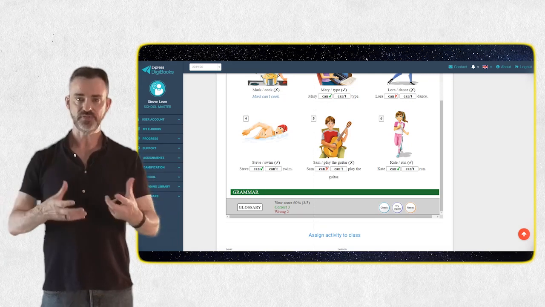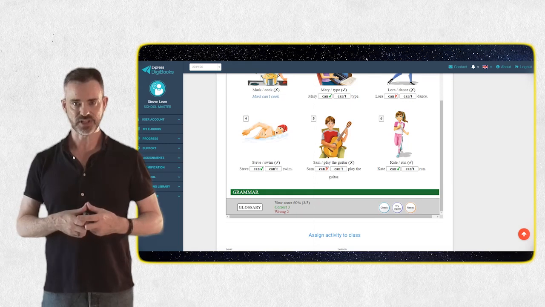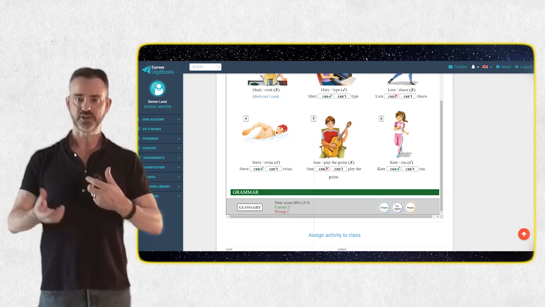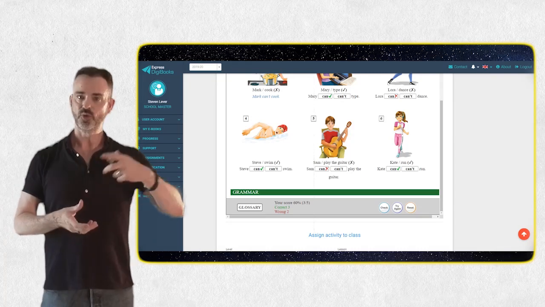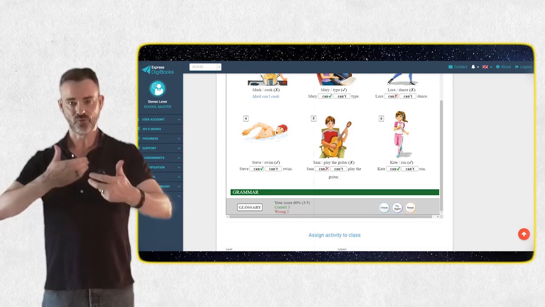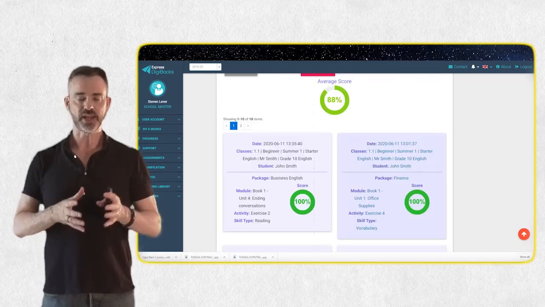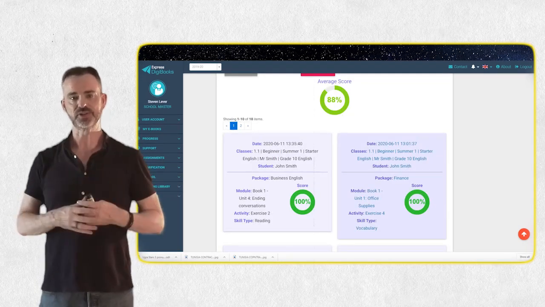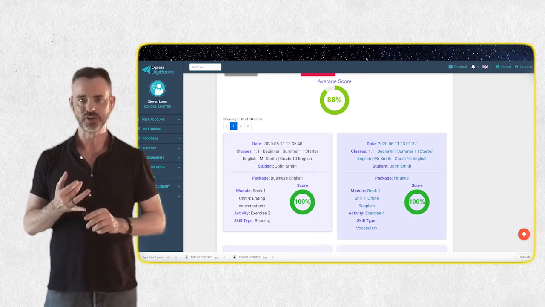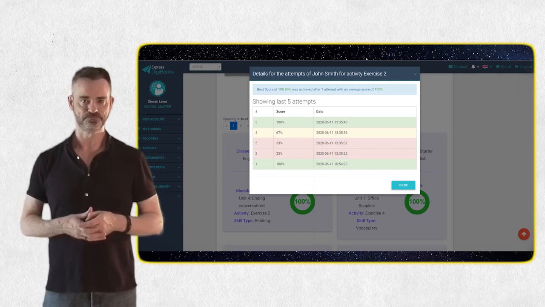When the learners receive the assignment, a very important part of this whole process is that the activities actually allow the learners to check their own answers. This means that they can try and correct their mistakes, reread the grammar rules or whatever, and try again and essentially actively learn from their own mistakes. When they've done those activities, those scores are sent back to the teacher. So first of all, the teacher can see who has done their homework and, very importantly, how many attempts it took them to do it.